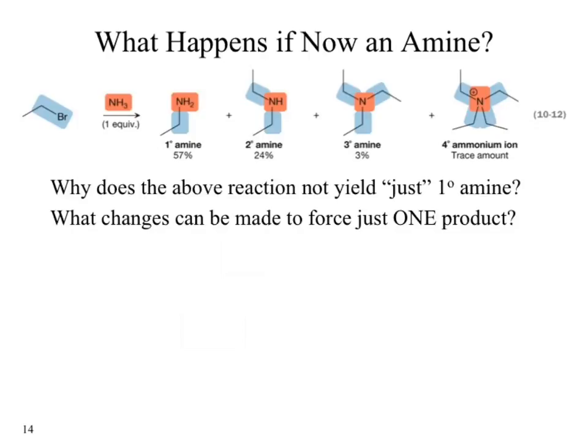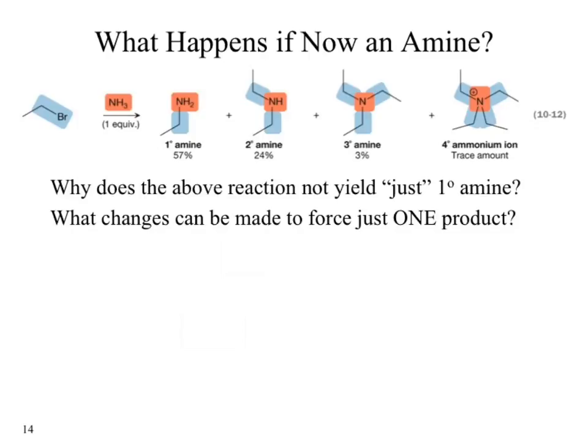So if we look at trying to do a substitution reaction with an amine, NH3 as opposed to water, we might predict that we can go through and just do our substitution. The nitrogen is a better nucleophile than oxygen. Why is it a better nucleophile? Nitrogen is lower in electronegativity than oxygen, meaning it is more willing to share its electrons. So nitrogen being the better nucleophile, we would expect to react similarly to our oxygen, and we could form our primary amine, which we've just put on the carbon.